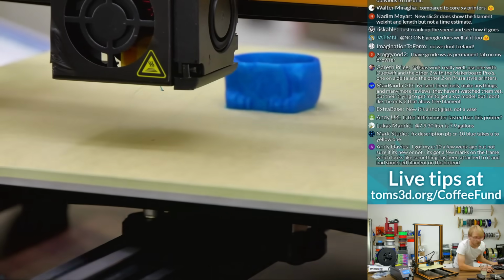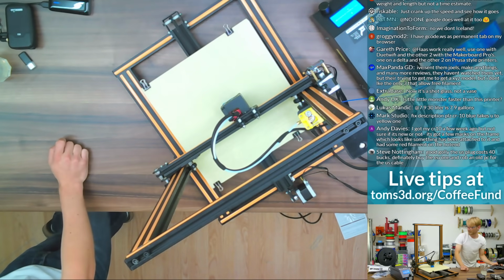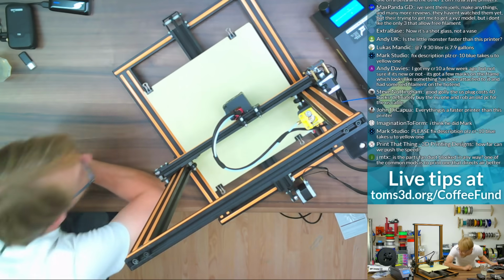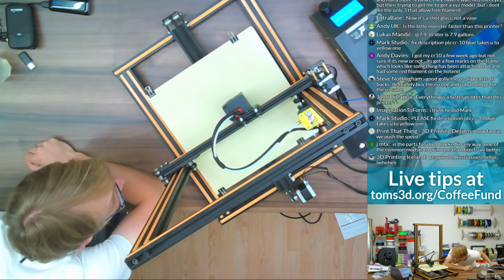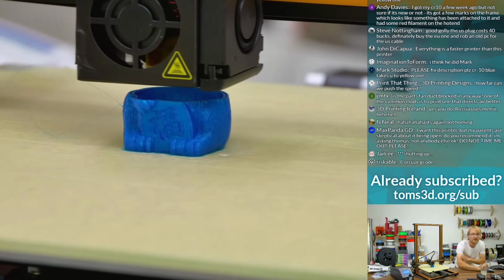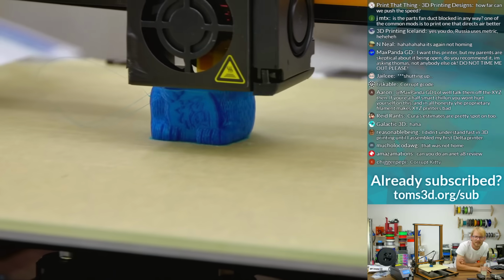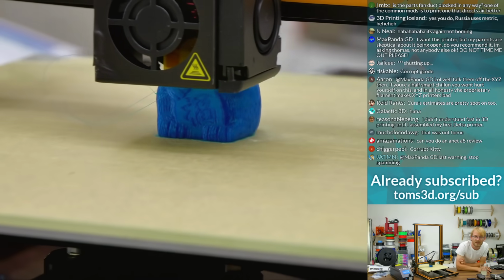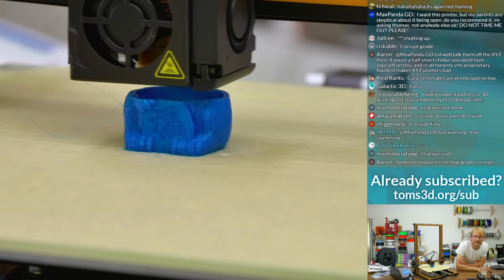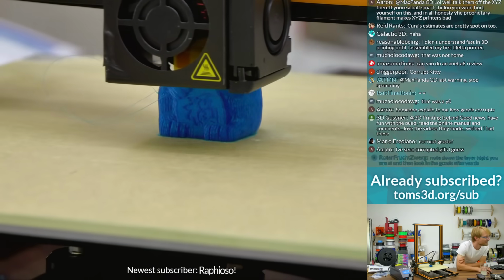Oh, it's homing again. Hold on. It just homed the y-axis. Why would it do that? It doesn't look like it's throwing it off, but why? Where were we? Okay, I lost my train of thought. Anyways.